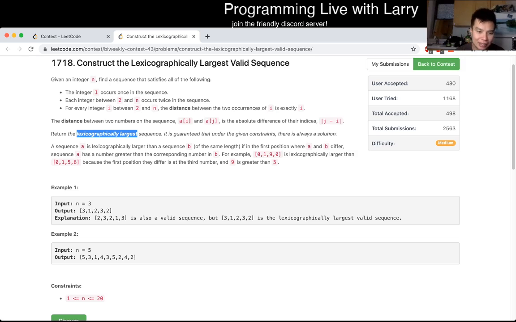The problem with this is that it's really hard, and I still, to be honest, don't know how to prove that backtracking is going to be fast enough. Because in the worst case, it's going to be n factorial. But usually with backtracking, you hope, or you guess, or you could prove that the constraints of the problem make it such that it's actually faster than that, right? However, in this case, I don't have that proof for you. I just did backtracking. So let's go over the code real quick.